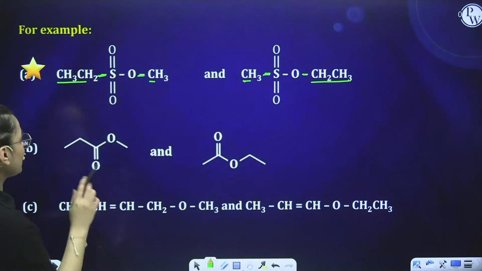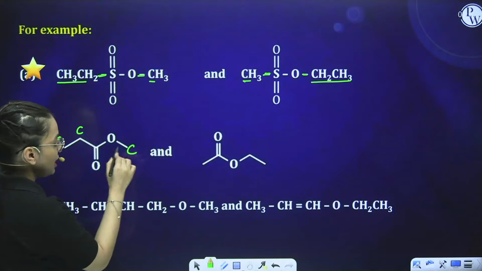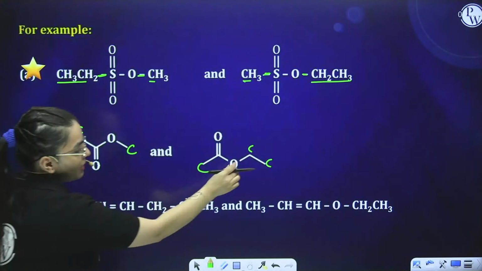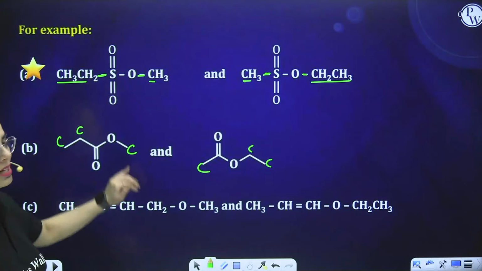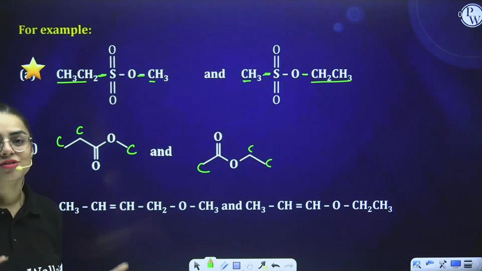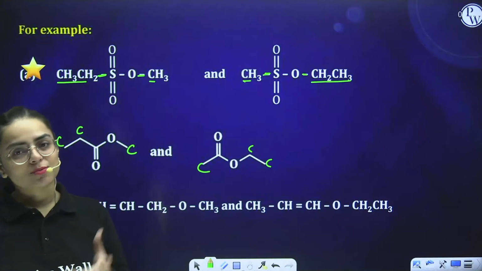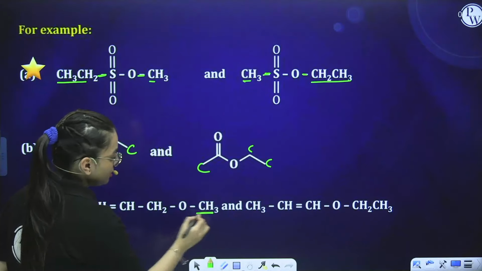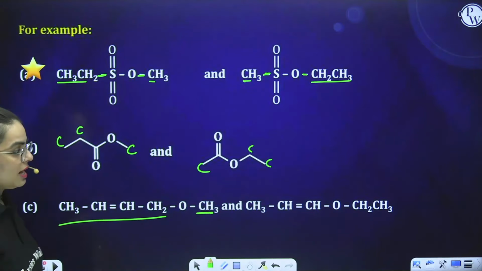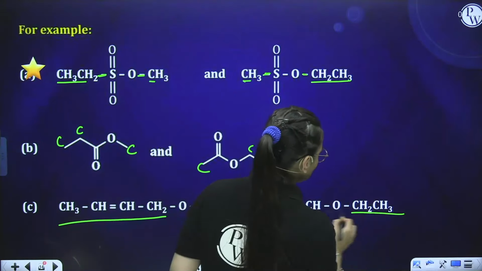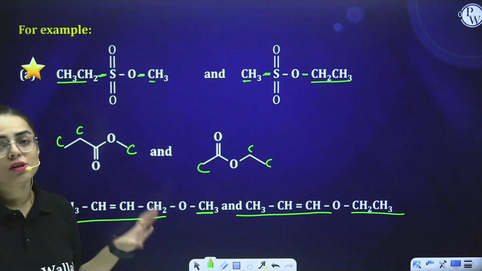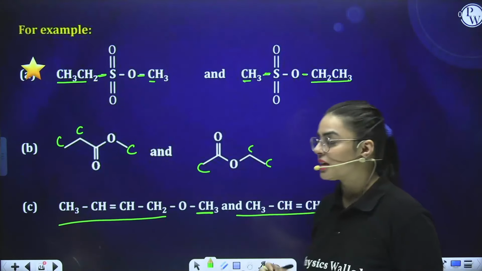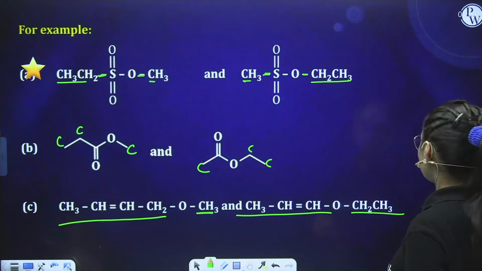Now here also you can see basically there are 2 carbon atoms over here and 1 carbon atom over here. If I see here with oxygen 1 carbon atom, with oxygen 2 carbon atom, just the similar case like this, right? You have to check what? You have to check the number of carbon atoms on the either side. Now let us see this case again. With oxygen, here is CH3 while we have this chain. If I see here with oxygen, it is CH2 CH3 while we have this chain. But if you'll check their molecular formula, students, molecular formula will come out same. Clear, students? Molecular formula will come out same.